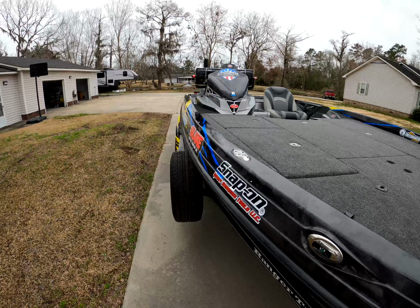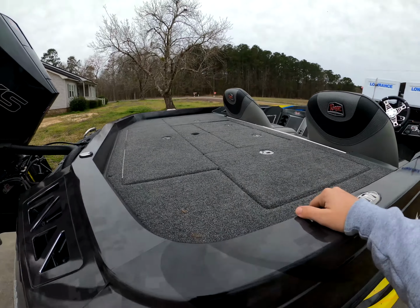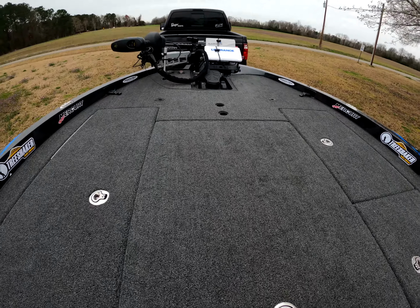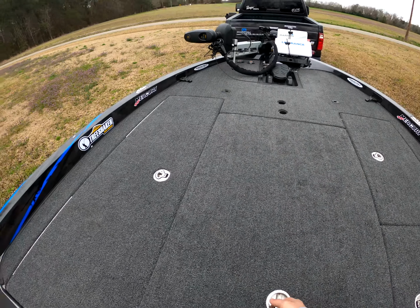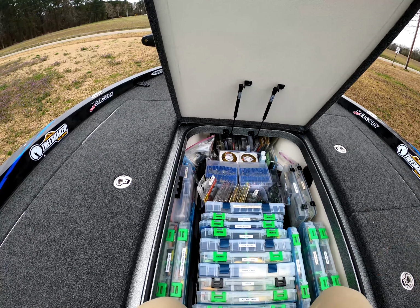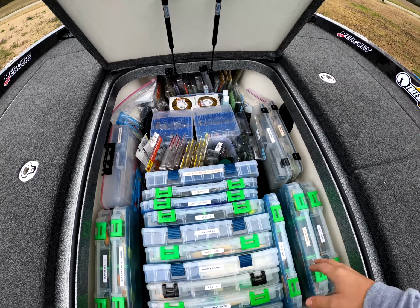As far as how I got my boat laid out and inside, we'll hop on into that and give you a little rundown. Nothing too special, but we'll give you a little peek at it. As far as my center box, a lot of guys will distribute their weight. They'll put the plastics, the heavier things, at the back. That way you get a little more speed out of your boat. I pretty much keep everything up front. I don't like to go looking for a whole lot. I keep everything I need right here for the most part.